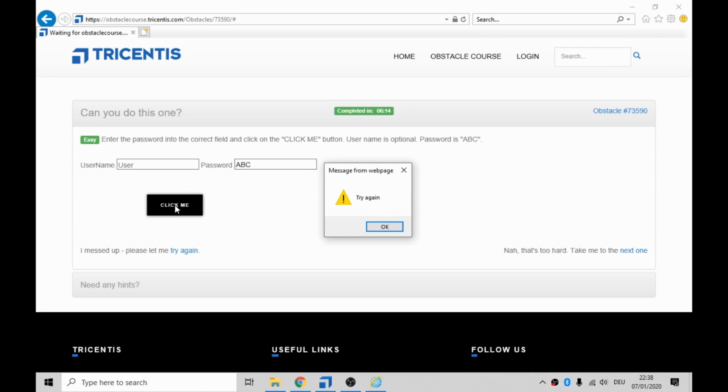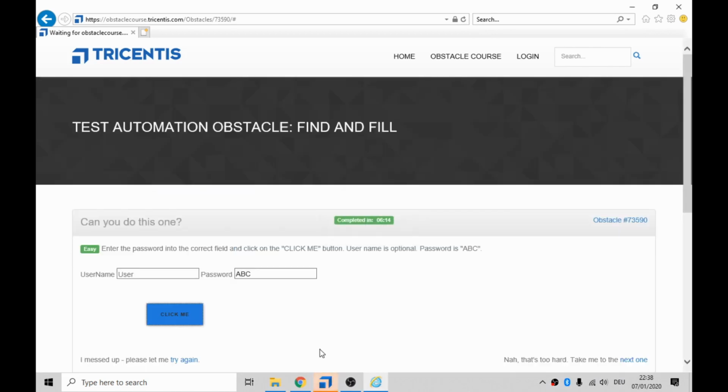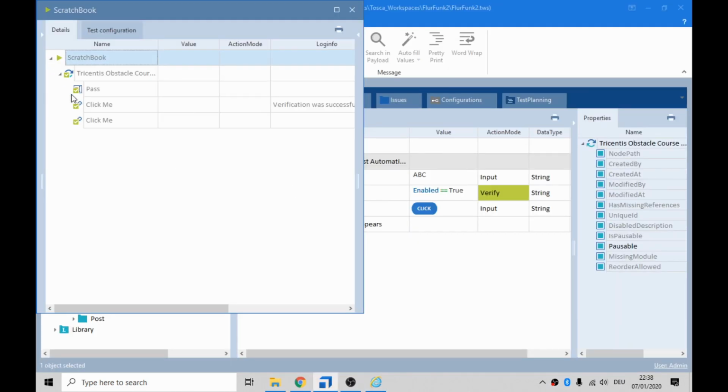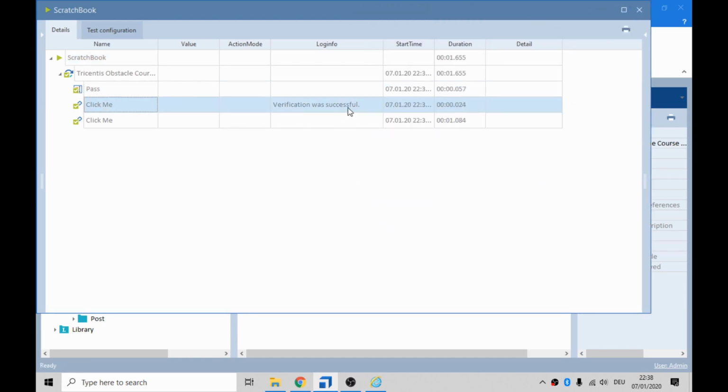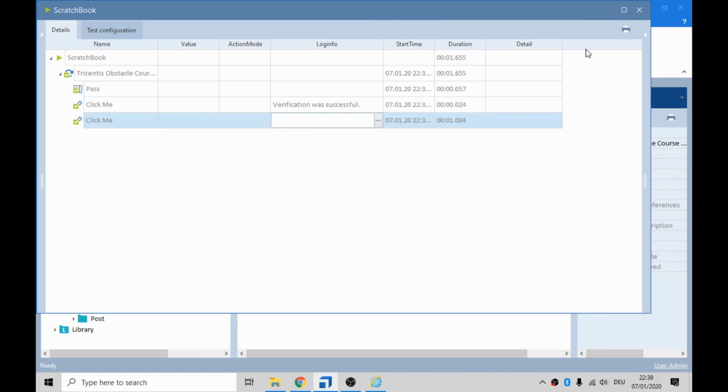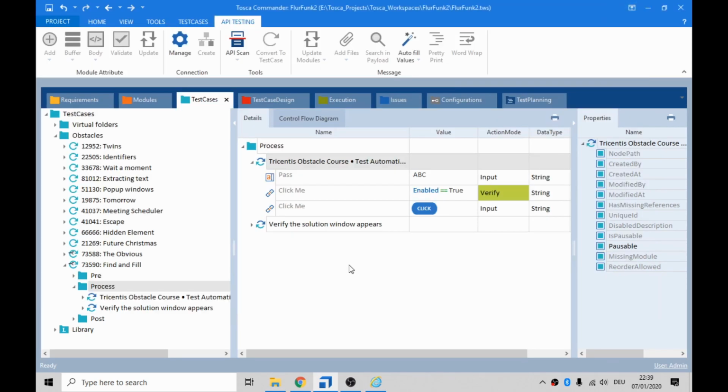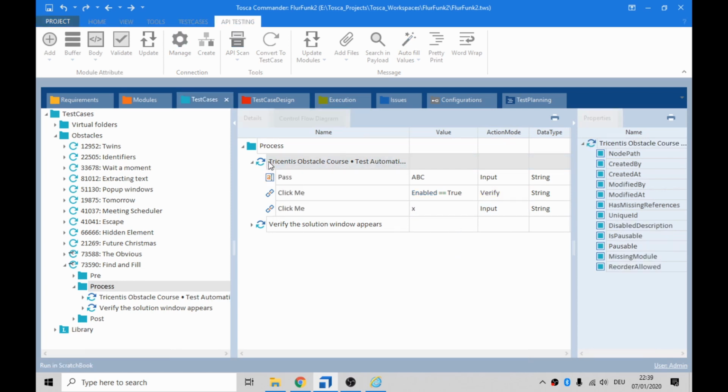Sorry guys, this just doesn't look right to me. It's getting the pass. The button is enabled, and we're able to click on that. Now, this is where I'm scratching my head a little bit. Let's change that to an X, just for giggles.